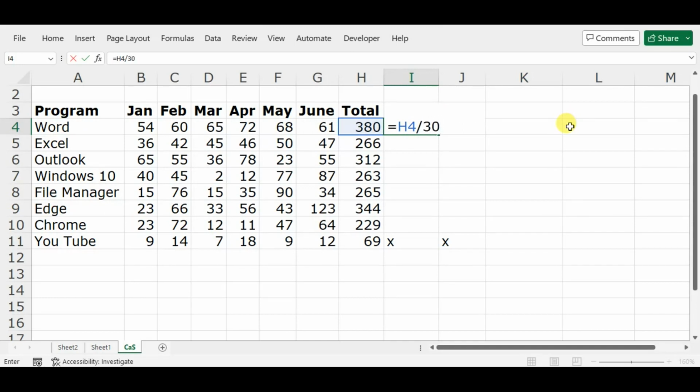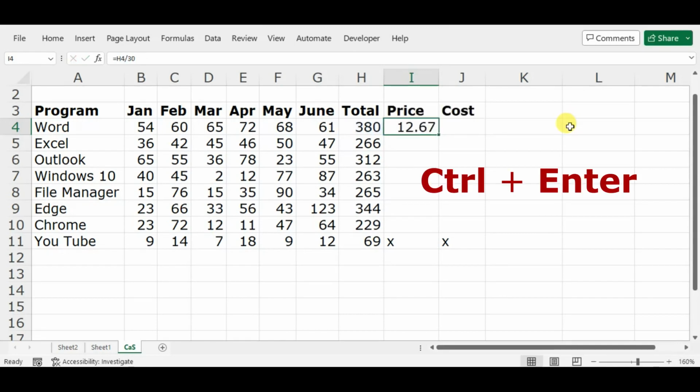Instead of pressing Enter, and then being down below and going back up and doing Control Shift down, I'm just going to undo. I'm going to go equals left divide by 30, and hold down my Control key and press Enter. That does exactly the same thing as Enter, but it keeps me on the cell that I'm in rather than dropping me down.